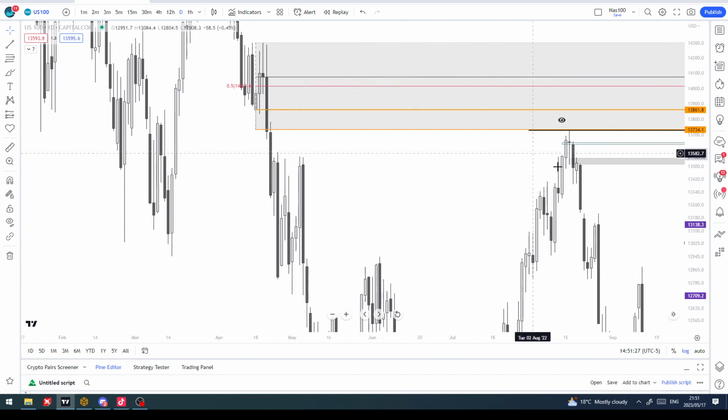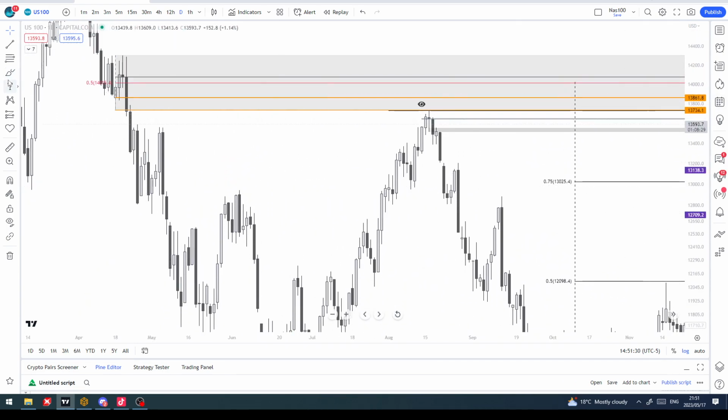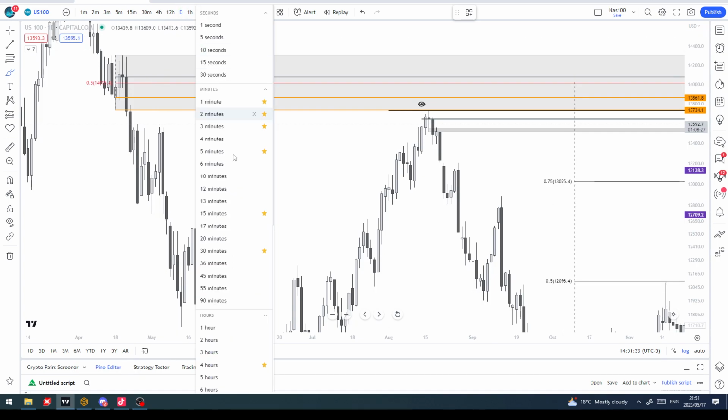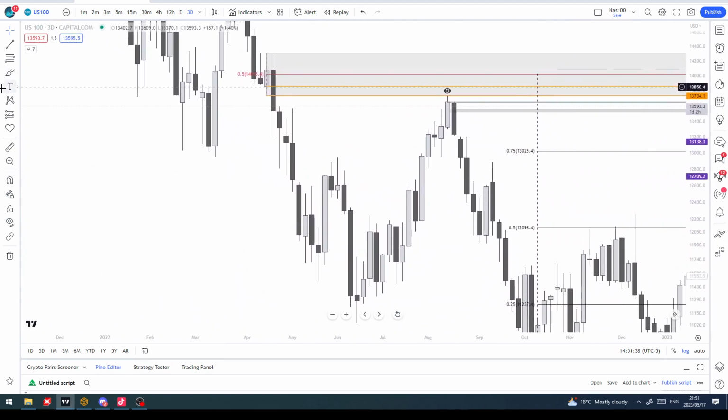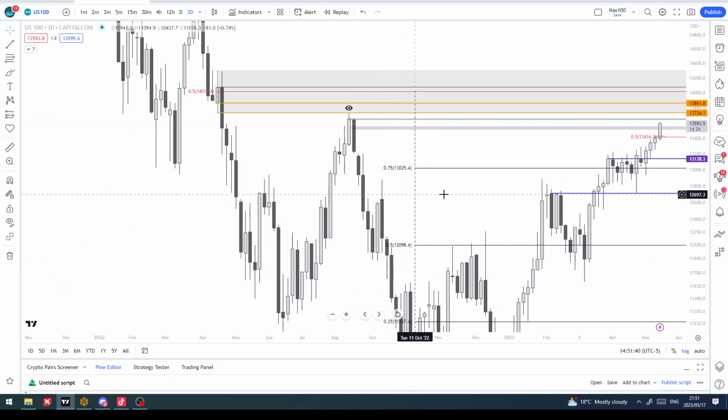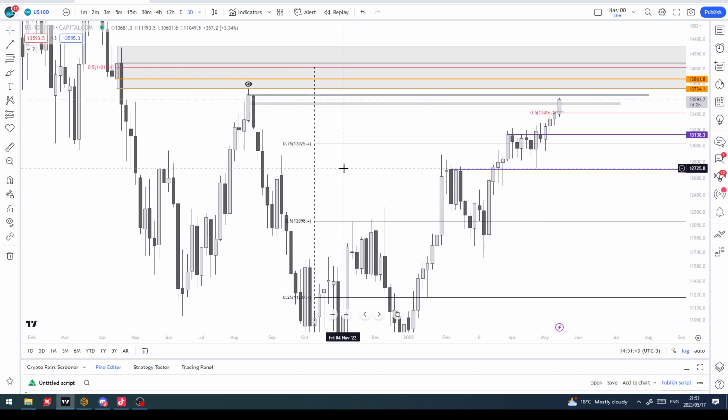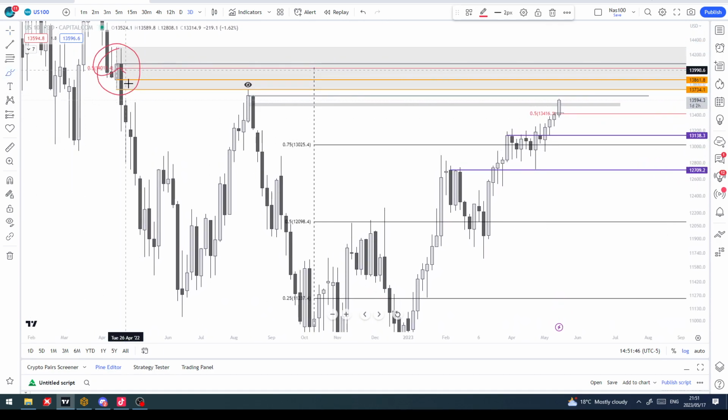Basically what we're looking for is 13.7 was an inducement level, and what we figured out was on a 3-day chart, just to make all of this info a bit more manageable, there's your order block here that led to all of this move down. This retracement here at 13.7 did not tap into this order block. It is the high before the break of the low. It's inducement. There is liquidity resting above this.